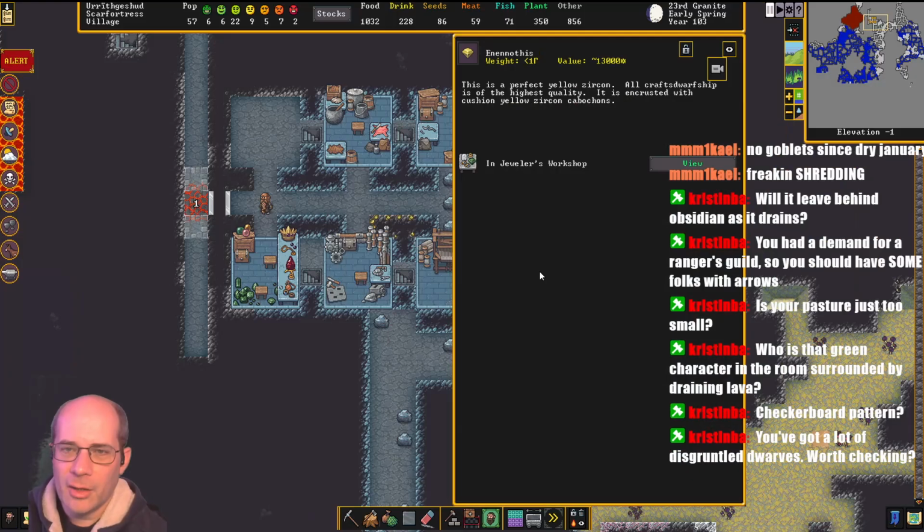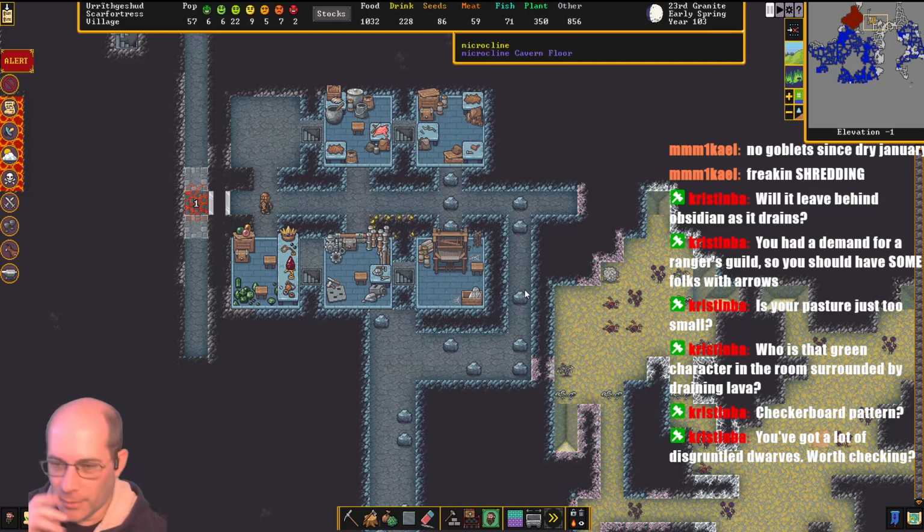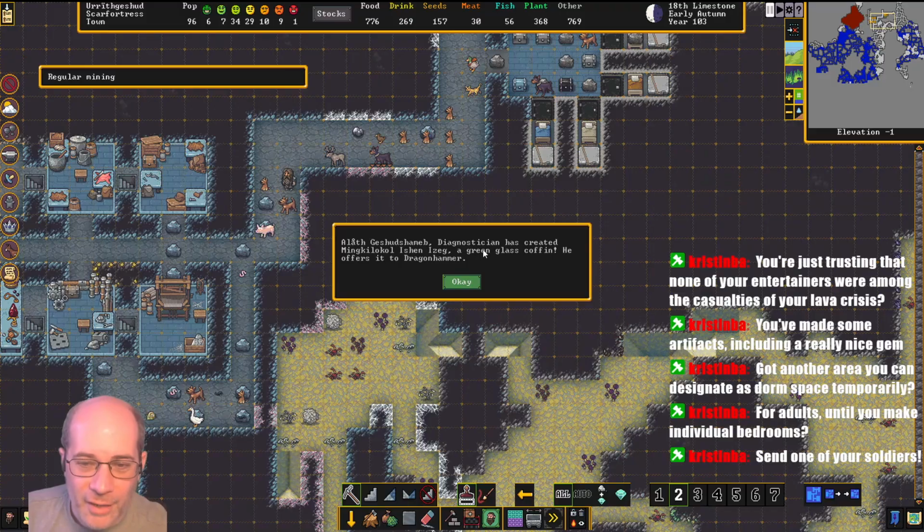This is a perfect yellow zircon. All crafts dwarfship is of the highest quality. It is encrusted with cushion yellow zircon cabochons. Yay. 13,000 dwarf bucks, though. That's pretty good work. We will probably want to display that, or I'm not sure we can use it to decorate other valuable things. You can create display cases, though, and it's a great way to make a room worth a lot.